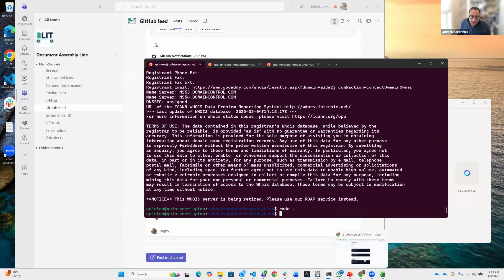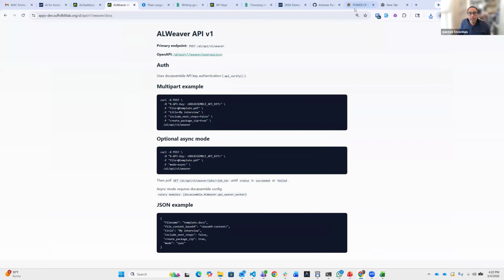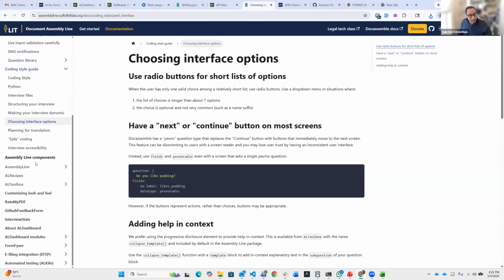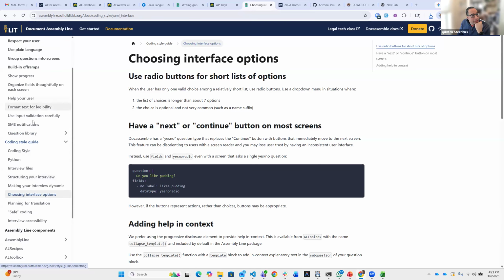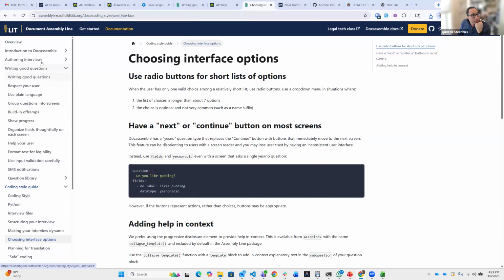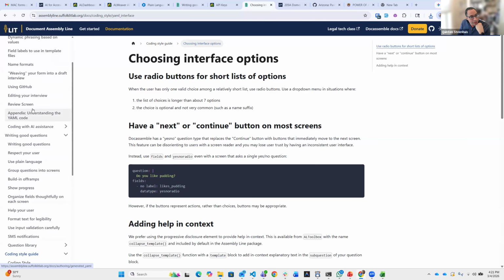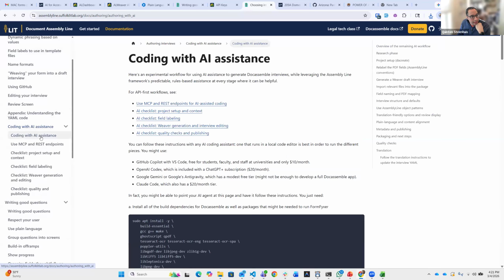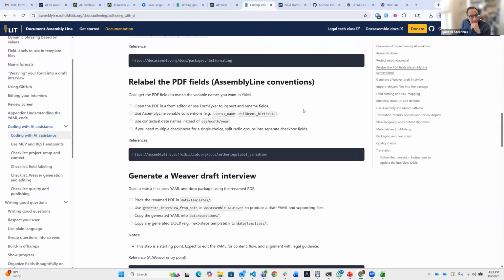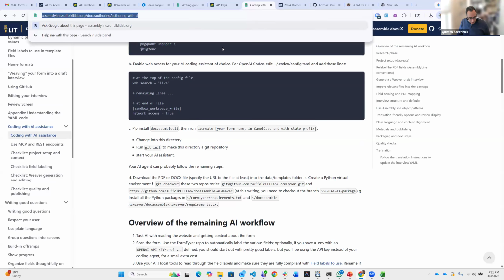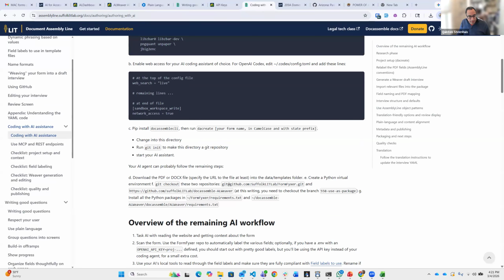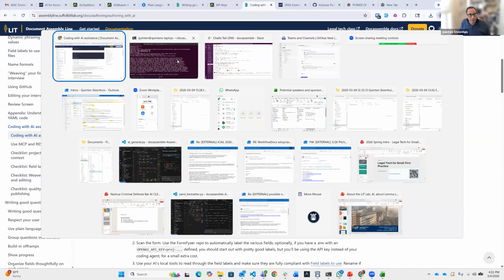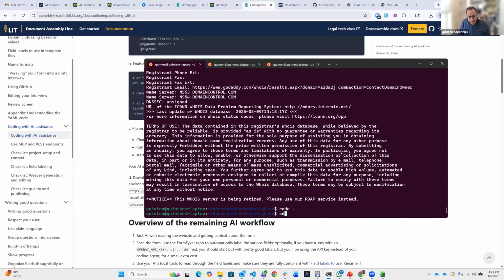And hold on, too many things. There's a list here of authoring interviews with AI. So I might be able to point this at this list here and just say, all right, start with this. Start trying to make this into an interview for me. Right, so I'm going to try that.